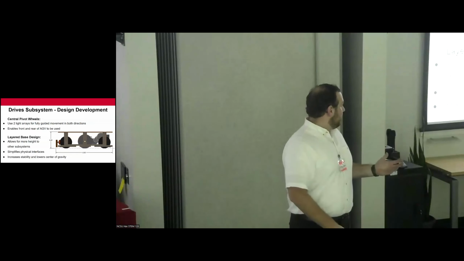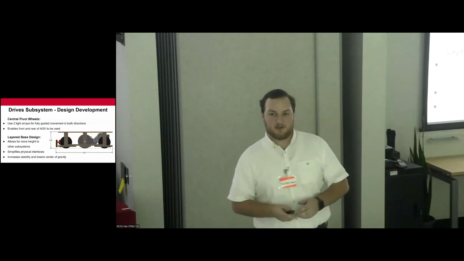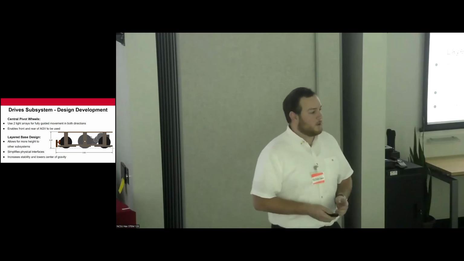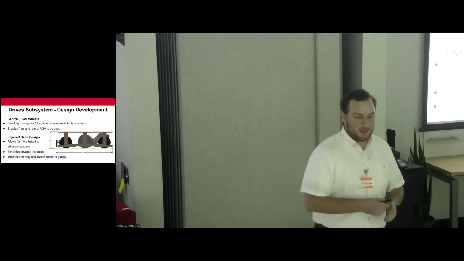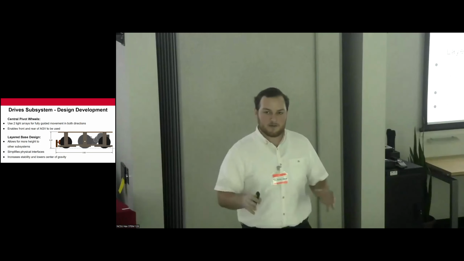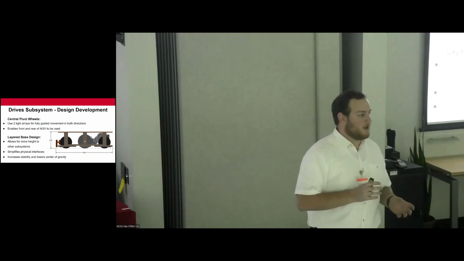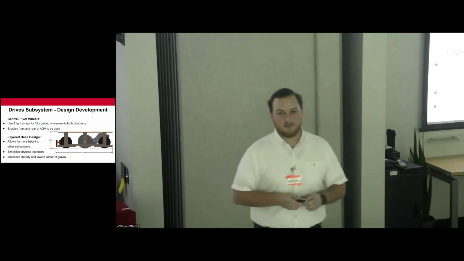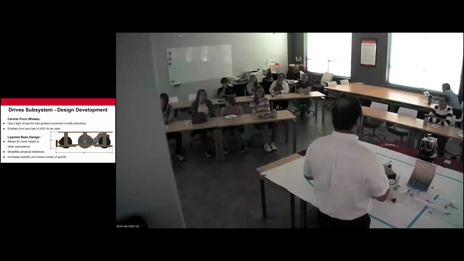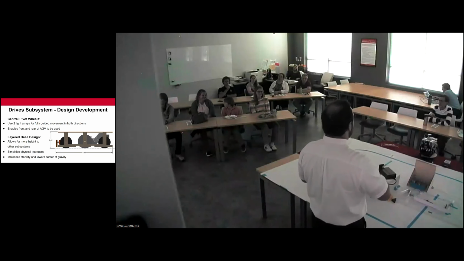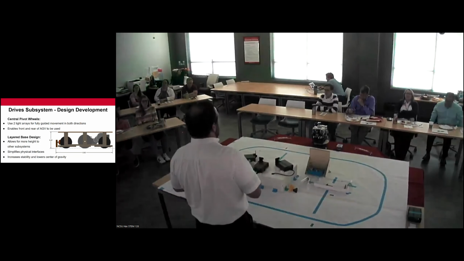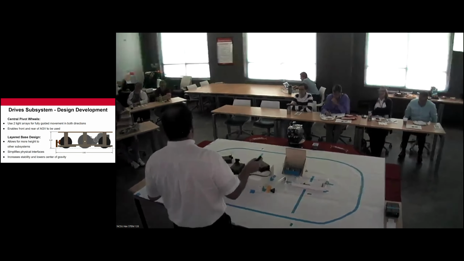For our design development, like I said, we had the centralized pivot wheels. For that, we had 2 light arrays. The light arrays are what we use to follow the lines you can see around the plane here. So we have those located both on the front and the back. And having those centralized pivot wheels really helps simplify the movement, switching between those 2 directions. We also wanted to have that for the maximum use of the AGV. Instead of having everybody stuck in one spot and only using one side of the robot, we were able to use both the front and the back with that.